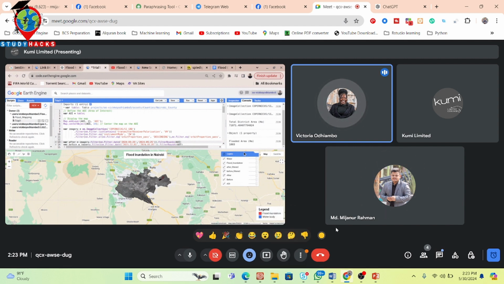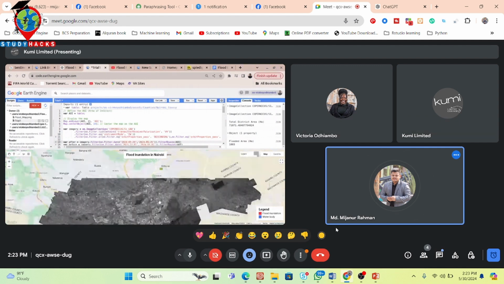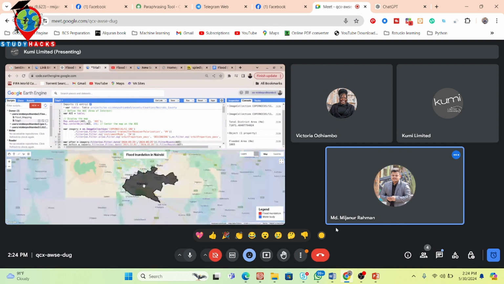Okay, it's done running. But the lower part does not show the flooded area. So this is the problem.